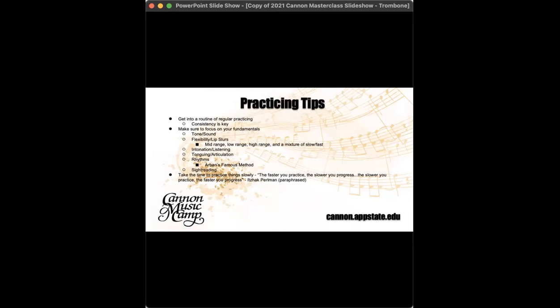So I like to use the tuner, but then I'll also use the drones too to be able to get both. Be able to not only see the tuner, but then also to use my ears and hear if I'm actually playing the note in tune. Because when you're sitting in a band or you're sitting in an orchestra, that's where you're going to need that skill. You're going to be playing with other people. You need to be able to tune and play with them. Okay.